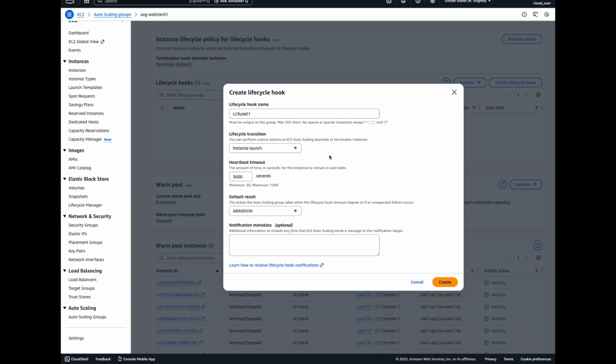So I need to execute some Lambda function to clean up or something like that. So this is when you would do that. So you would give it a heartbeat, a certain amount of time at launch, or when it's terminating, right? So you're going to use this heartbeat to give the instance plenty of time to execute that Lambda function and do what it needs to do, right?